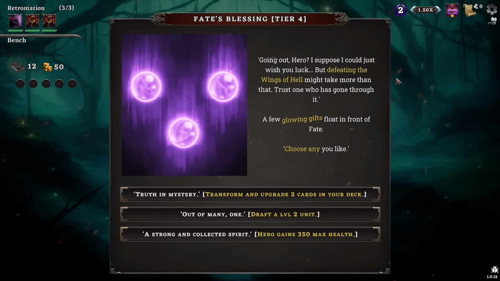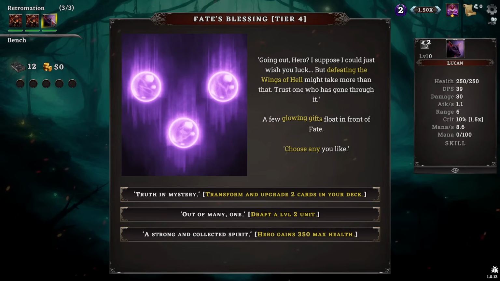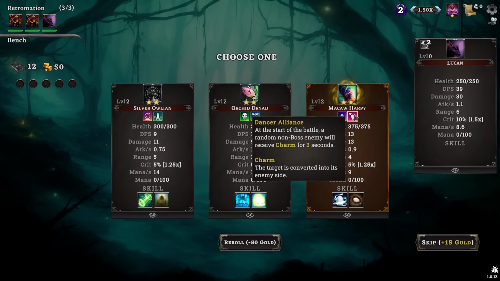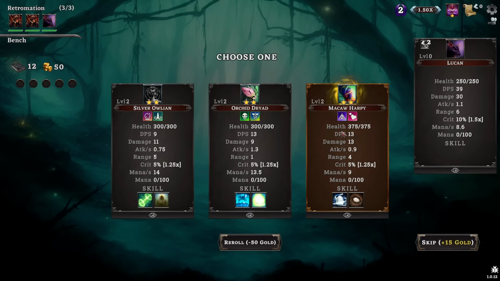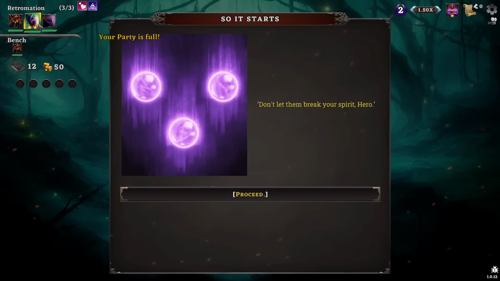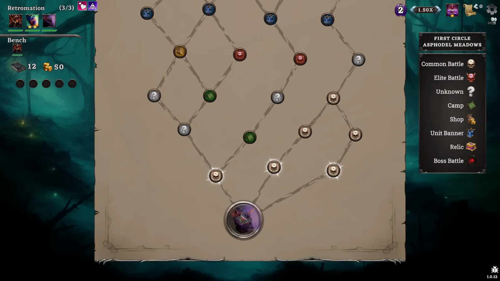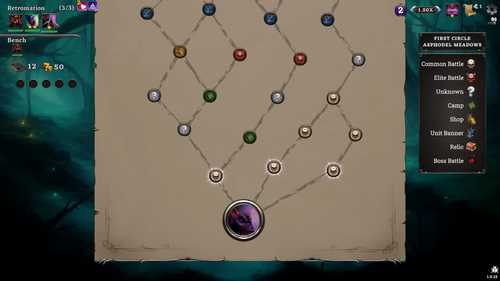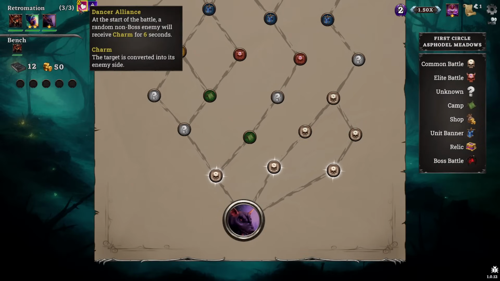Draft a level 2 unit. Hero gains 350 max HP. So you have 250 at a start. You don't have a lot. Hit me with a level 2 unit. We got Dancer. Dancer Alliance. Say less. I don't even need to know what you are. We're going to go for the Dancer route if we can. I know we may not get it. Okay, say less. So I'm going to pick those, and then I'm going to figure out what we just did, because that just sounded fun to me.